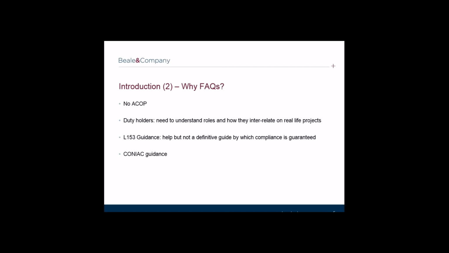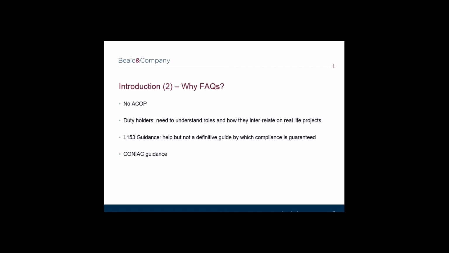At present, the industry has not been greatly assisted by the HSE. At this time, no approved code of practice, or ACOP, has been published. It is now unlikely that one will in fact be issued. An ACOP for CDM 2015 was considered a potentially useful document given the extension of the regulations to domestic clients and the introduction of the PD role. Furthermore, as with the ACOP for previous CDM regulations, compliance with it was a way in which a duty holder would be able to demonstrate that it had done enough to comply with the regulations.